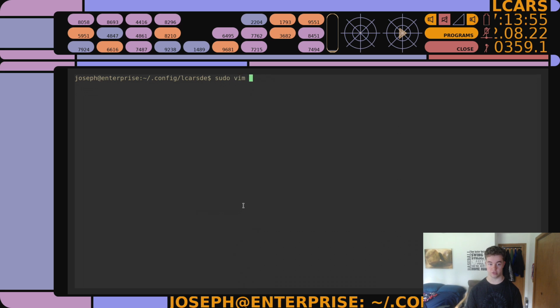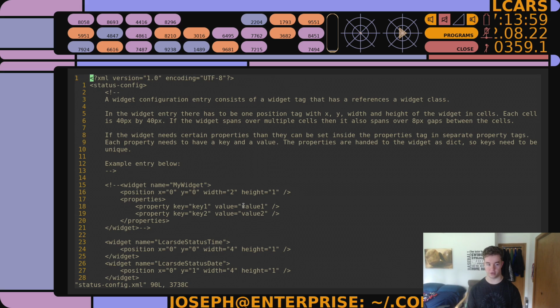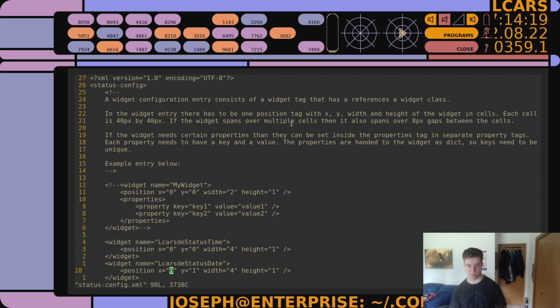One of the cool things about it. So, status config. Vim even has its configuration with the relative line numbers. So if I want to go down to this line, just type in 26K. Boom, I'm there. If I want to go to that 0 and x equals 0, I just do that. So Vim is really cool in that sense.